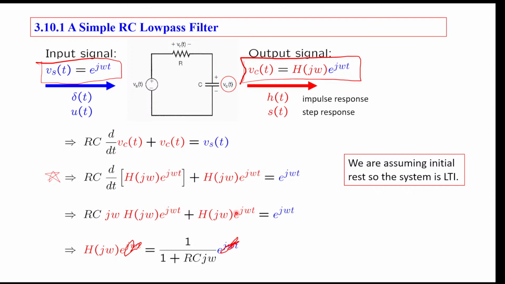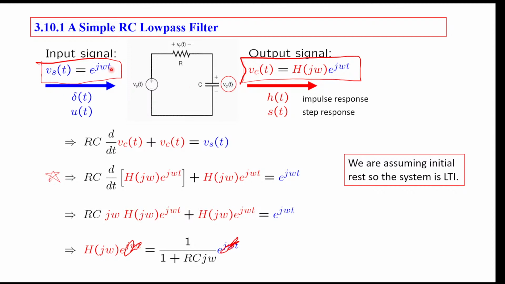So the filter is just this thing. It only has two or three components. You have the input, which is a voltage here, and then you have two components: a resistor here and a capacitor here. The input signal is the voltage here, and the output signal is the voltage across the capacitor. Okay, so it's a very simple RC circuit, and we'll see that it's a low-pass filter, somewhat.